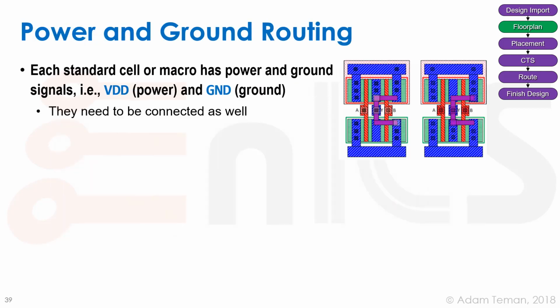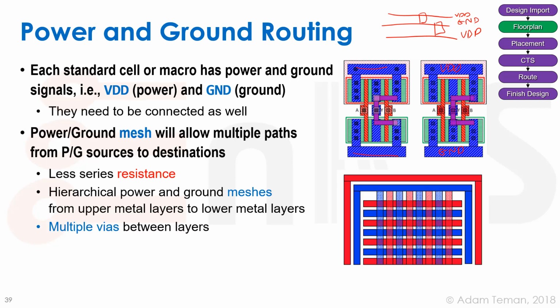So how do we do this? We need to route power and ground. Every standard cell has power and ground signals. So this is usually a VDD, and this is usually ground, right? And what we do is we have these rails that are VDD, ground, VDD, and that way we can just stick these boxes inside, and we get both VDD and ground inside our standard cell. And that's how we solve the problem of how to provide VDD and ground to each CMOS gate, which needs both of these power rails.